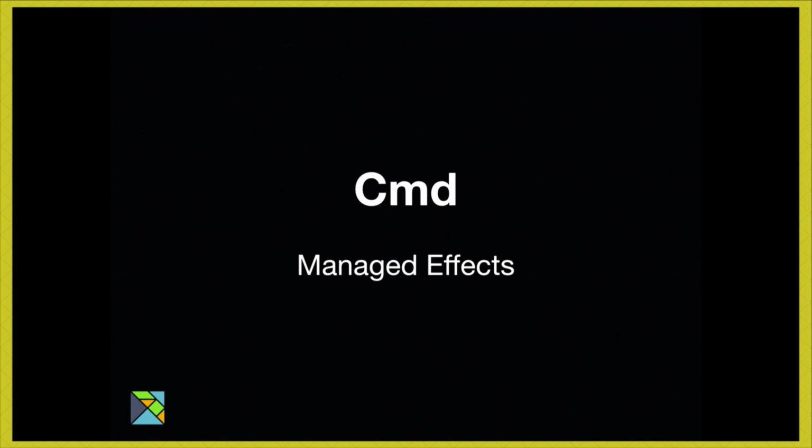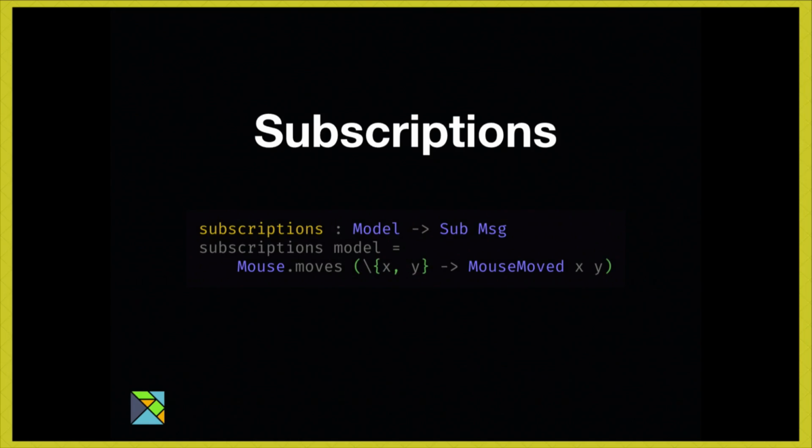Again, I mentioned briefly that when you have a command, it doesn't mean that anything's actually happened yet. It's different than a promise. Promises are also things that may not have happened yet, but might eventually happen. Commands are a little bit different in that all they are is data. It says, hey Elm, I want to do this thing. And then Elm says, all right, I'll do this thing, and then eventually get back to you with the message that you told me to send you. They're useful for HTTP requests and lots of other things.